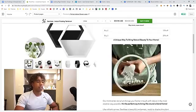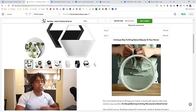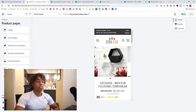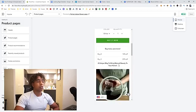Next up, I included a GIF of the product being set up. To create GIFs, you go to a website called Giphy or Jiffy, y'all can go down below in the comments and let me know how you think that's pronounced. I think that this just makes the page look much cleaner, especially on mobile, because you'll see on mobile, it starts out very visual, and then once you get to the description, those images are gone.